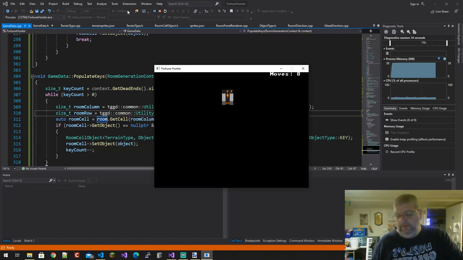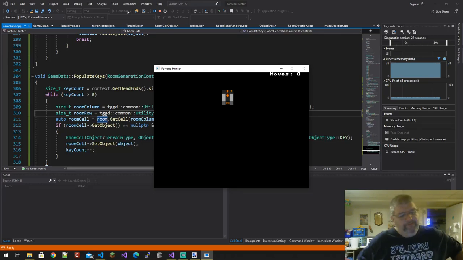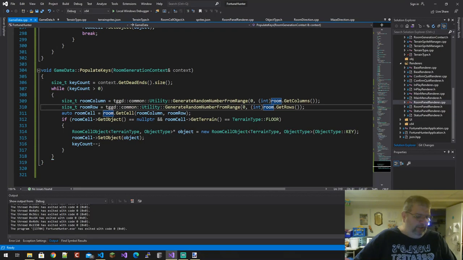So I've got now a new choice. A new choice to make. Is a key part of your inventory? Is a key just an aspect of your character? I don't know yet. Just don't know. But in any case, I gotta get some coffee, so I'll be right back.